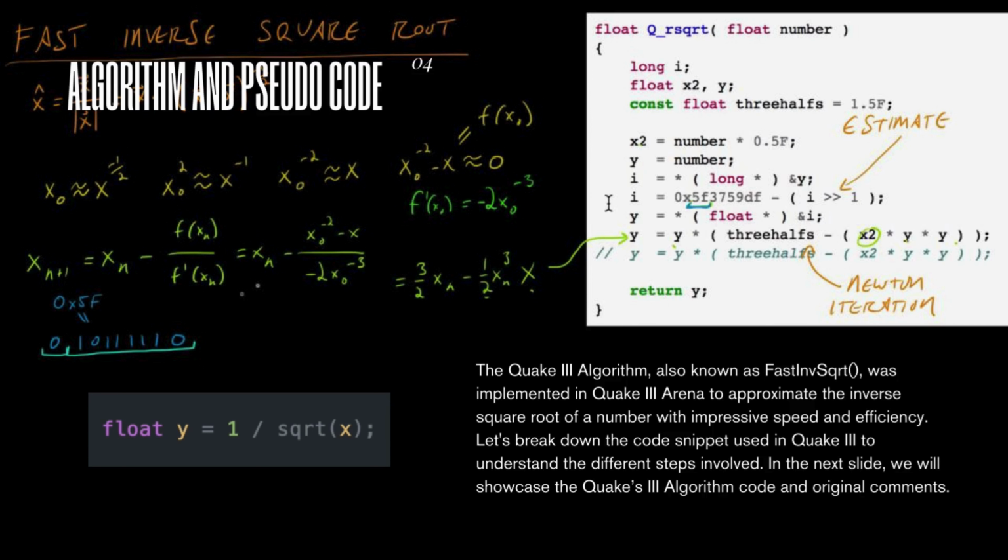On the top right corner, you can see the Quake 3 algorithm. At first glance, it doesn't seem to make any sense. Where does this constant number come from? What does this have to do with taking roots? And why is there a disgusting curse in the second comment? But we're going to take a look at the code and see how, with some cool bit manipulation, you can take inverse square roots, and the algorithm that does all of this bears the name Quake 3 algorithm.